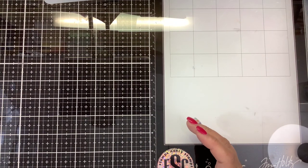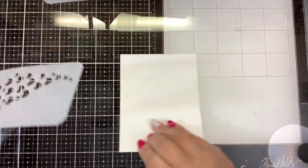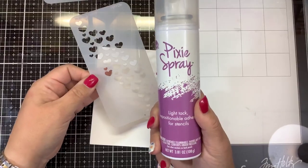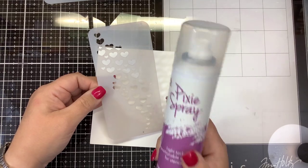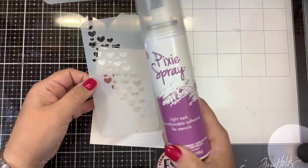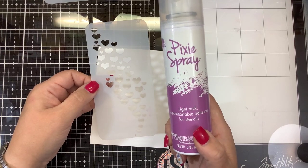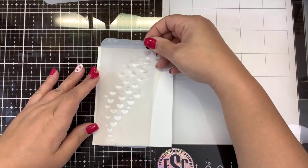All right, so the next one I'm going to show is the most traditional way, which is just using ink. So I will say, when it comes to using stencils, some kind of spray works good to help adhere your stencils. The only time I don't use this is when I'm doing any kind of foiling. I don't like to use pixie spray near my foiling, but on the rest of these methods, yes, you want to spray down your stencil, give it a minute to dry. It becomes tacky then, and it is removable, but pixie spray is a lifesaver when it comes to having stencils and not letting them move around anywhere.